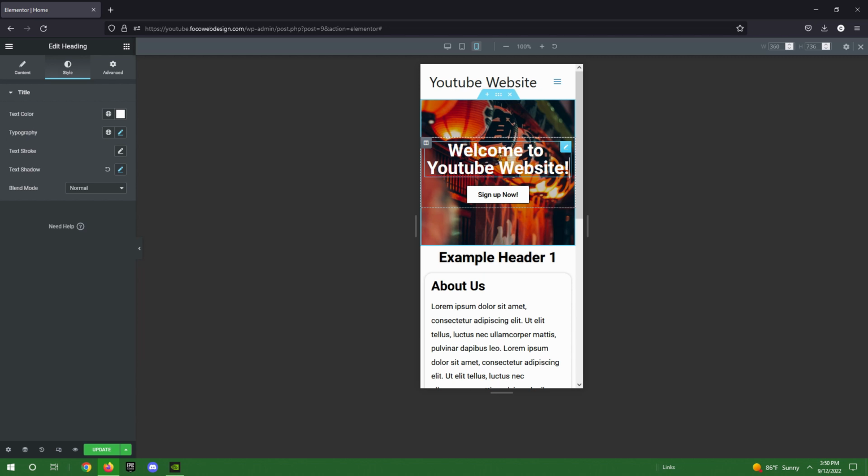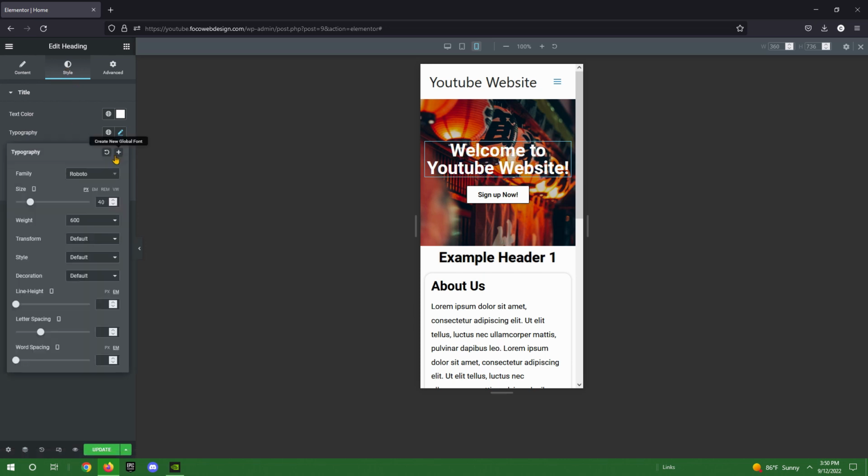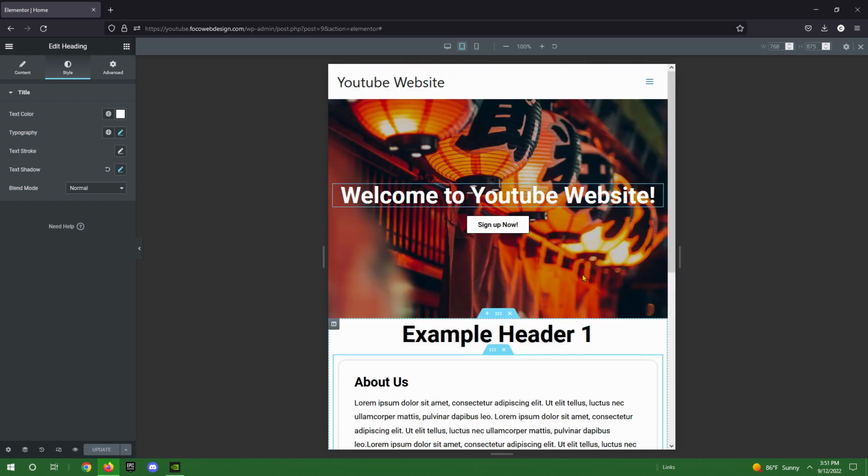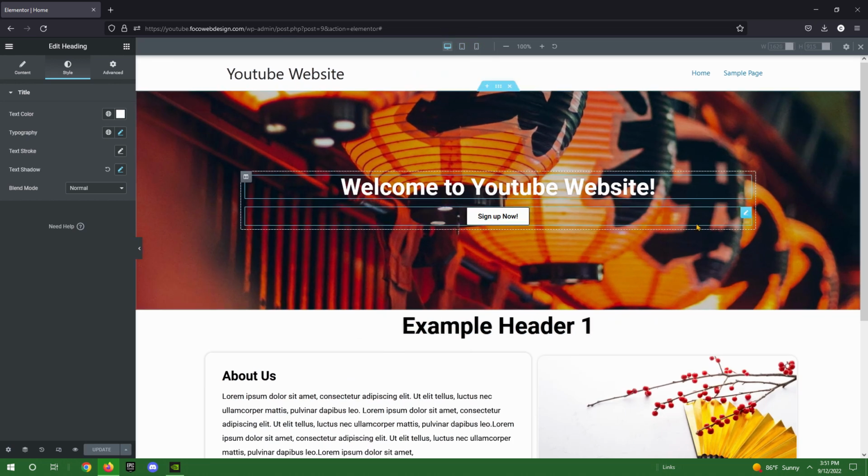If you want to make these words a little bit spaced out, see how they're kind of close together, go ahead and click on them, go to Style, Typography, and then down here where it says line height, type in 1.2. If you want to go more than that, go for it. But that spread it out a little bit, and then you can push update, and now it looks nice on a cell phone. And tablet is looking okay. You could probably make this a bit smaller if you wanted, and then desktop is looking okay. So we have our first section of our home page with our header section and our about section.